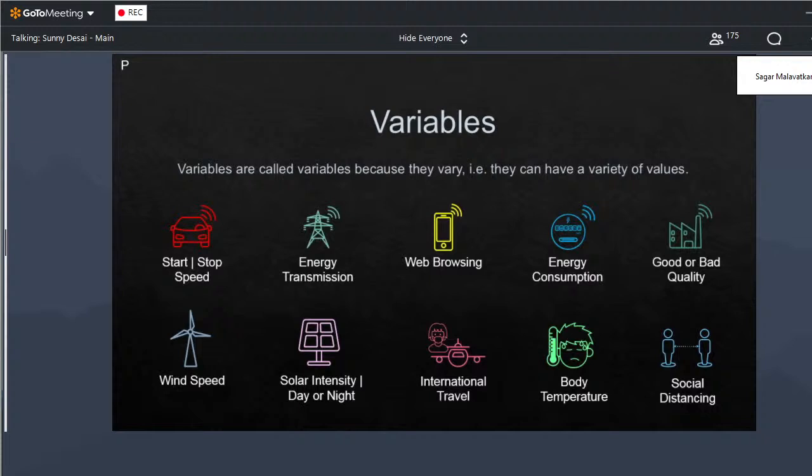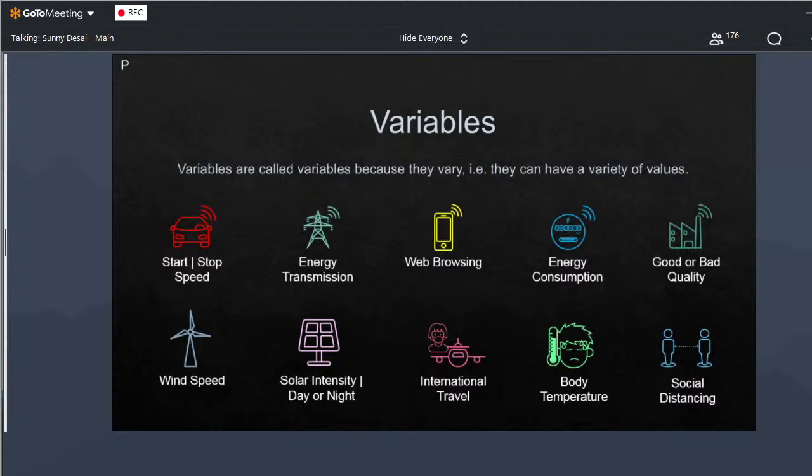Now, let's take an example of a windmill. You want to predict how much wind energy can be generated. In order to understand that, the most necessary thing for you to know is the wind speed. Until and unless you know the wind speed, you cannot predict what wind energy will be generated, and that is why wind speed becomes one kind of variable.